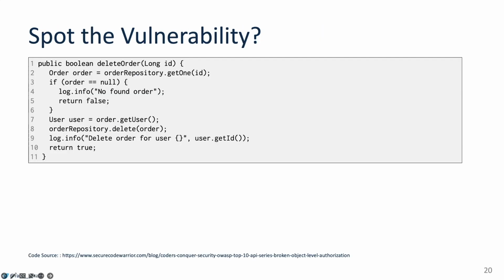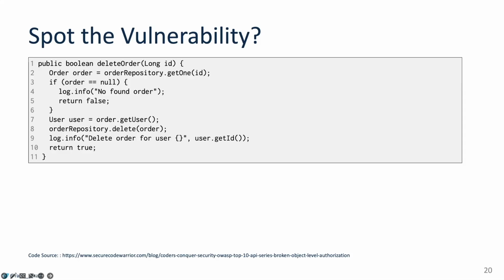Now let's talk about how these vulnerabilities are introduced in code. Usually, it's just a matter of forgetting to put an access control check in your function, and this example on the screen demonstrates that. So what I would recommend is that you pause the video right now and try to figure out which line of code is vulnerable. Alright, hopefully you've figured it out, but if not, it's okay, we'll go through it together.